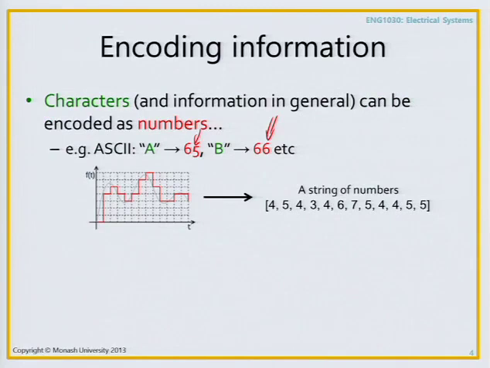Or instead of, if we wanted to encode characters, we could use that. If we wanted to encode a signal, what we would do is take this continuous signal in grey and run it through what we call an analog to digital converter, and that would give us this red signal out. This signal would then be translated into a string of numbers. So this signal could be represented by a string of numbers corresponding to the red values. That would be like 4, 5, 4, 3, 4, 6, etc.